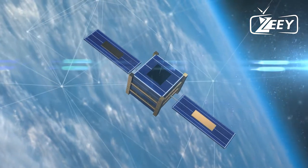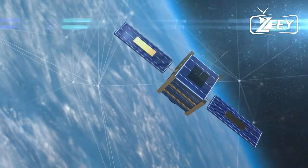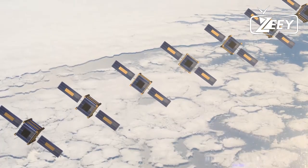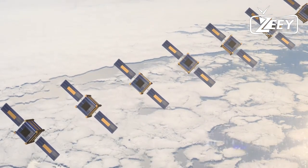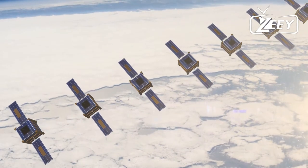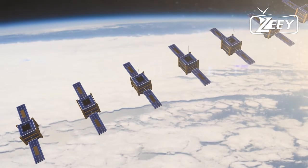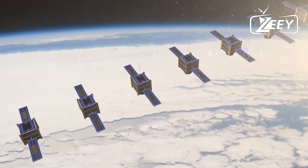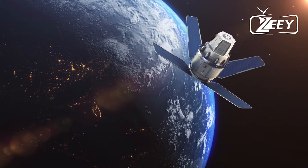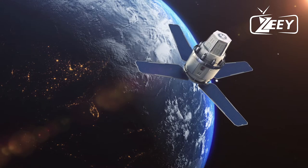The satellite's intended use must be considered when deciding which orbit to place it in. An orbit closer to the planet is chosen for earth observation, weather forecasts, geographic surveying, and satellite phone calls. With an altitude between 160 and 2,000 kilometers and an orbital period of around 1.5 hours, LEO is the closest to the earth. However, because LEO satellites only cover a small portion of the planet, many satellites are needed to provide worldwide coverage.